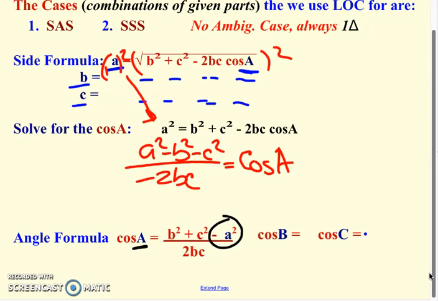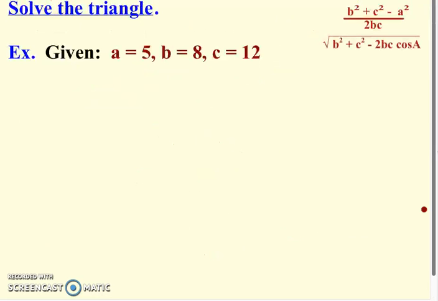Okay, so we're going to do one basic law of cosines problem, and then the rest are word problems because there isn't much to show you with a law of cosines. So clearly I have a side, side, side. So what that means is I'm going to have to calculate a couple angles first, and then the third angle I will just get by subtraction from 180. So let's get them set up.